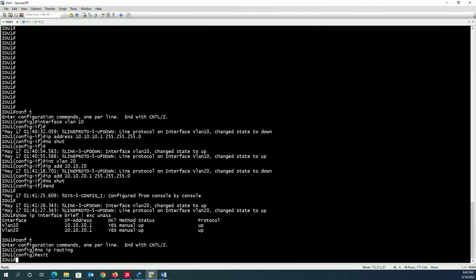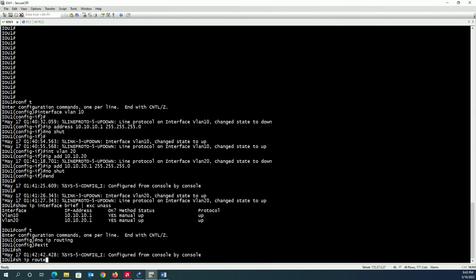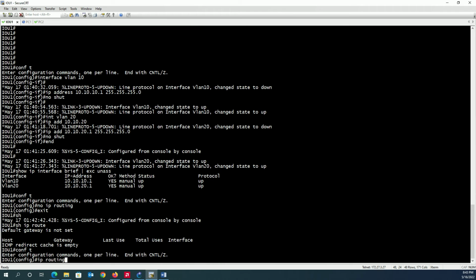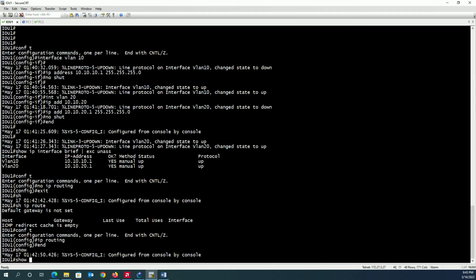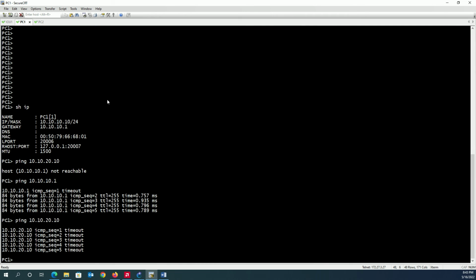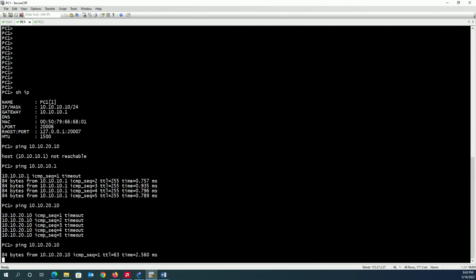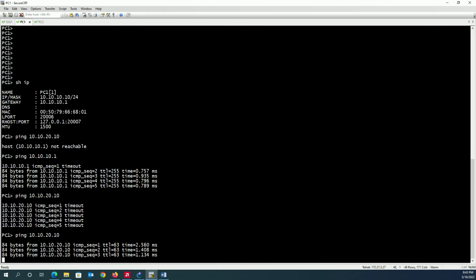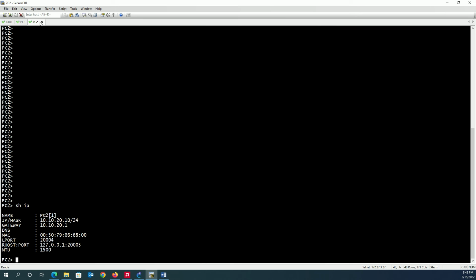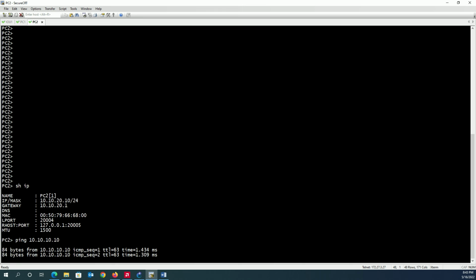One thing you'll notice too is if I do show ip route, there's nothing here. So let's turn on IP routing. And now we can run that same command, show ip route, and we can see we have these locally connected VLANs. So let me now try pinging the other device. And as you can see, it is now coming up, and we can ping. We know it's going to work, but we'll do it anyway. We'll ping from the second computer to the first. And again, it's coming up.